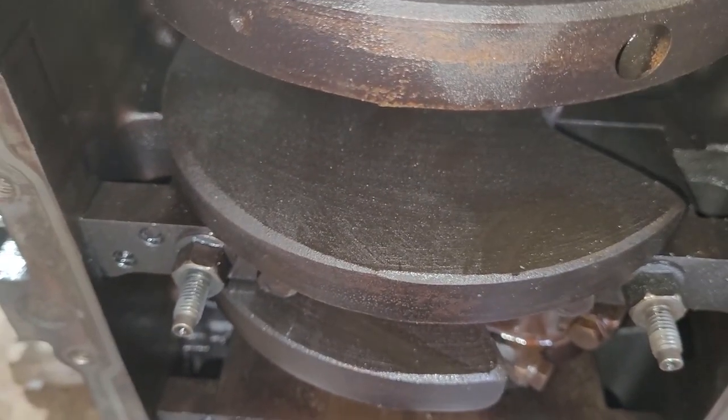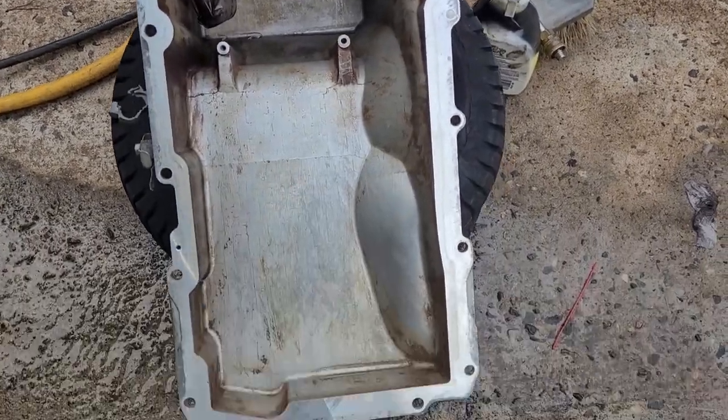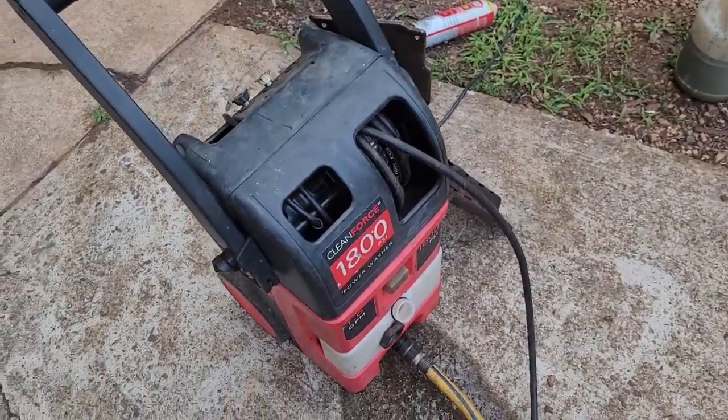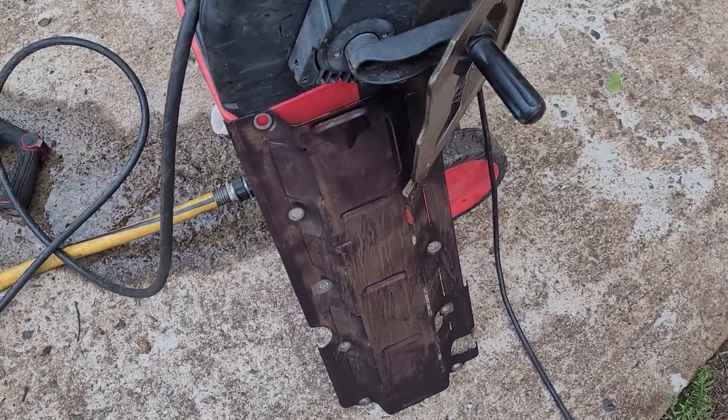It's got a layer of gunk on it still, but you know what? It'll be all right. All right, well, that's nice and clean. The pressure washer did the trick, along with this stuff right here, that worked good. Got the windage tray all cleaned up.